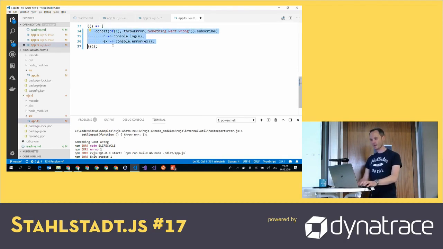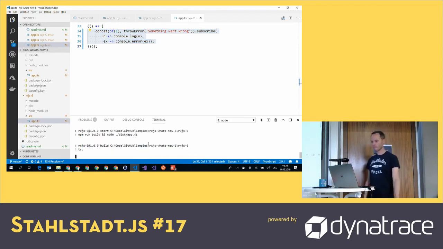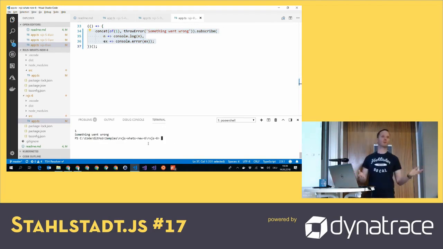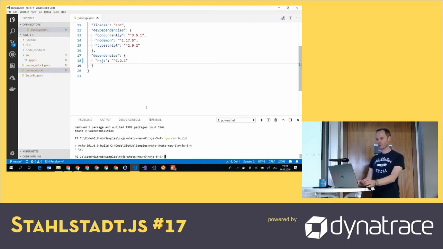And if we now fix that one and run the start again, we should see exception handling as we want it, the ugly exception has been removed. We see one and something has gone wrong. This is another breaking change. Maybe in your code, if you have things like that, and if you relied on this way of error handling, this will break your code and you have to fix it. You have to now specify a catch handler or a catch callback function, as I've shown you here.